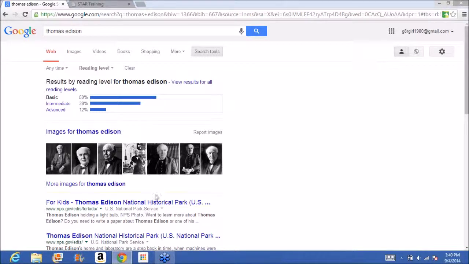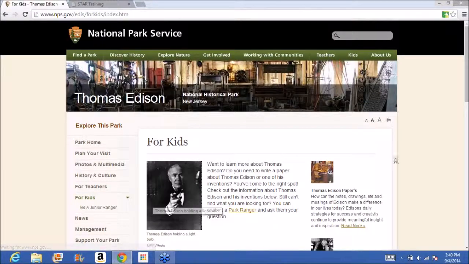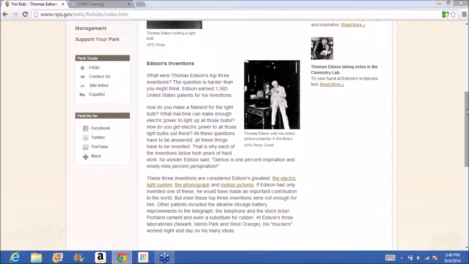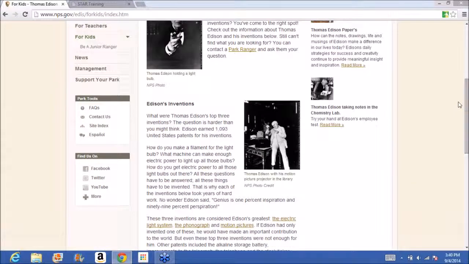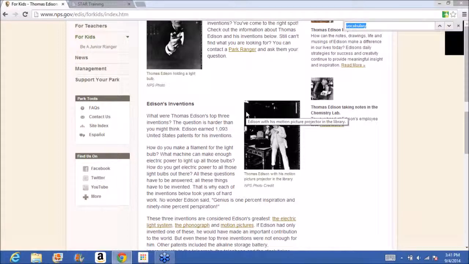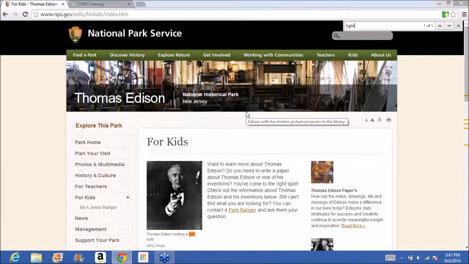Now, one other thing, this is one of my favorite things to do. I'm just going to go ahead and pull up this page on Thomas Edison. Have you ever needed to find information quickly on a page and it's hard to scroll through it for information? So maybe I want to find Thomas Edison and I want to find a keyword on this page. Well, the nice thing about within Google is I can always hit Control F or a find and now find a keyword. So maybe I want to look for the word light bulb. Well, light bulb's not on this page, believe it or not.